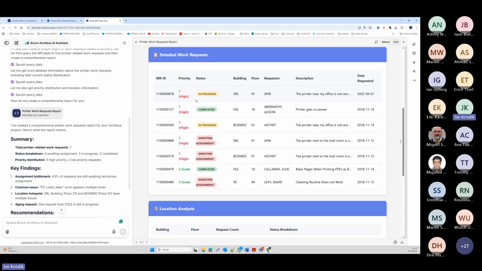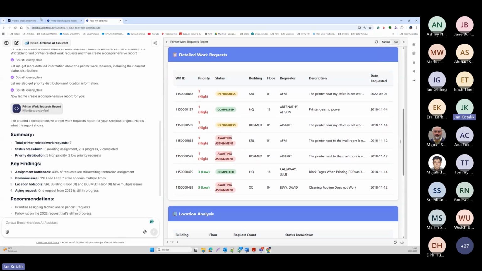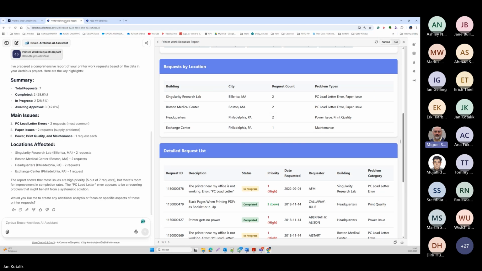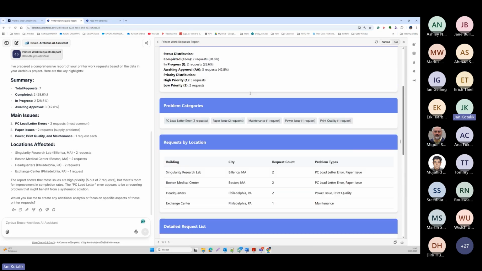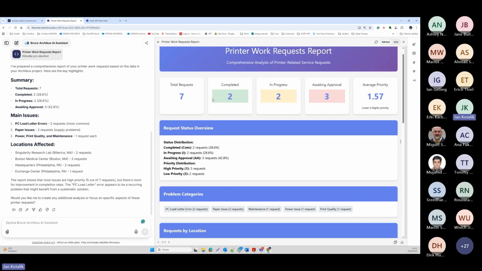So this was just generated in front of our eyes. I want to say that the look and feel is different, but the data is the same. Yes, of course, the data are the same, but the look and feel might be slightly different. All right, so what next?